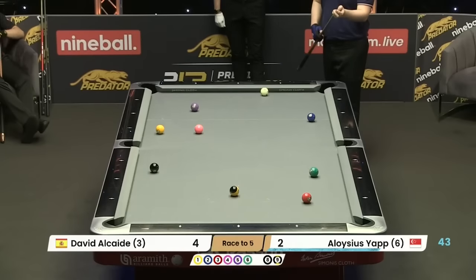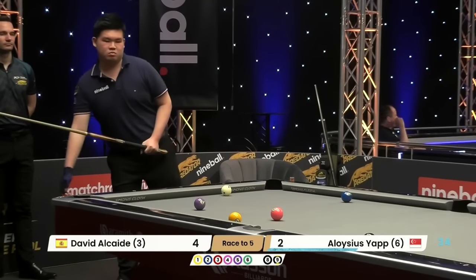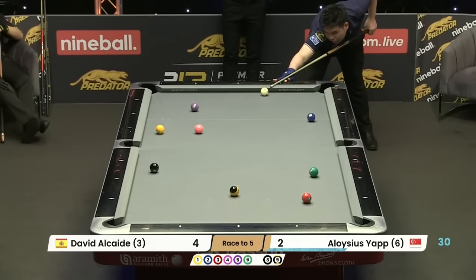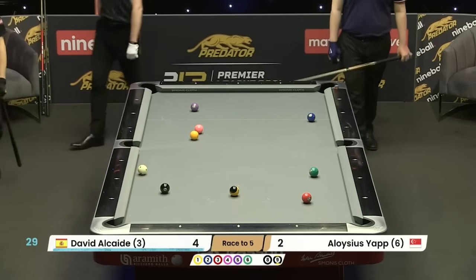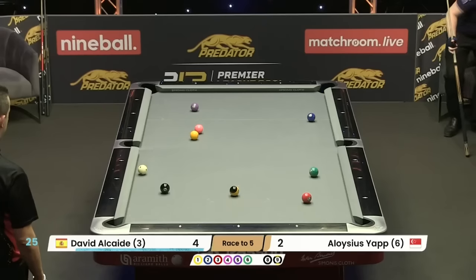David Alcady motoring along now on the other table. We saw him closing in on a 3-2 lead, which he did clinch. And since then, he's made it 4-2. Just now opening for Yap. Didn't want to contact the eight there. He was trying to slide that cue ball past it to hook David.